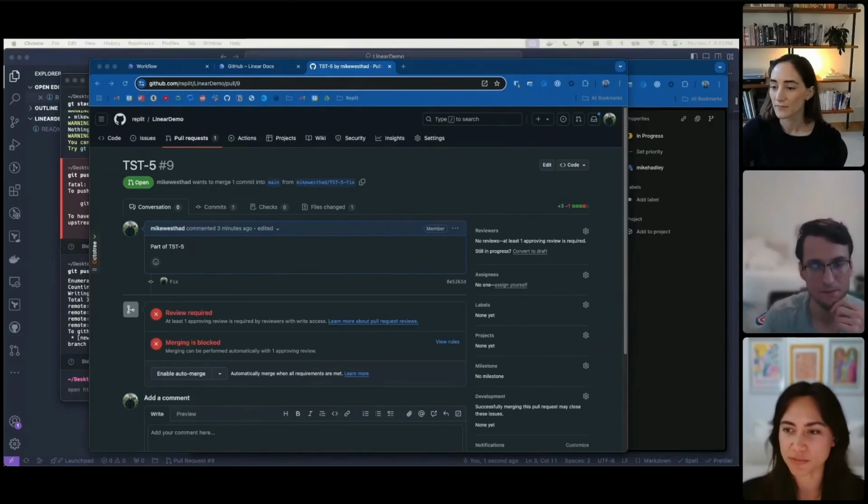Kristin, you might even be able to offer a different perspective on how we do this at Linear, if it maybe looks a little bit different at Linear, or if we use those same stages. Yeah, one of the things that I think Mike's team will experience as well is that when you add reviewers to your code, as they're reviewing, it changes the status to in review too. You don't have to go back to Linear and map everything that's happening in GitHub. If somebody is following along and doesn't maybe have a login to your organization's GitHub account, they can still be totally up to date. And then if you move it back to draft, let's say, it'll change the status back too. So it's really keeping an eye on everything that's happening within the PR.